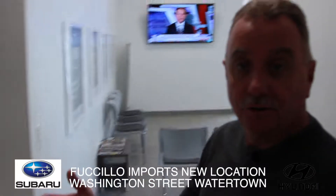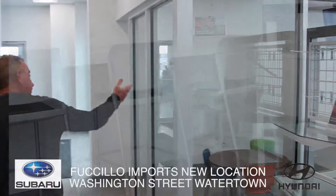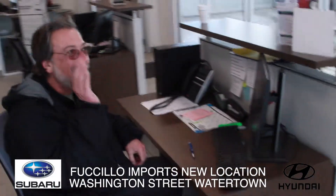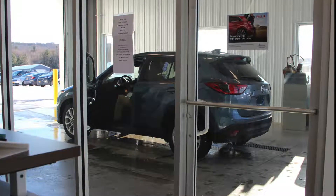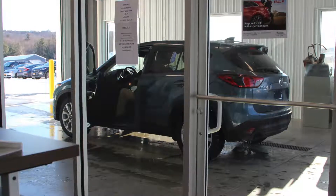For our Hyundai customers, here's the Hyundai waiting area — TV for the adults, a waiting room and TV for the little guys, refreshments, coffee, and wifi. This is our Hyundai write-up area, and this is Lou Everdale, our service manager, and Scott Jones working diligently back there. We have the drive-through for Hyundai — we'll check your car in with a complete walk-around and a free complimentary inspection.